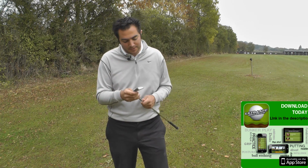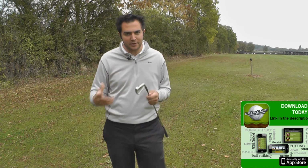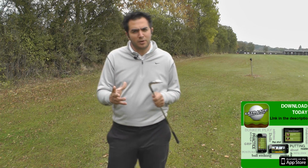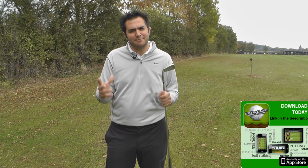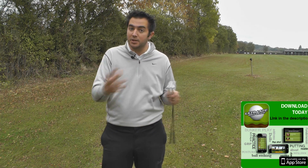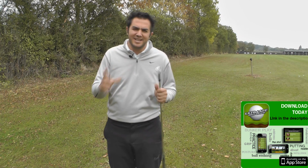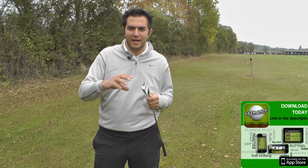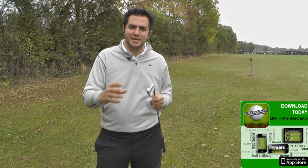So I suppose it's time to sum this iron up, and yes, it feels nice and solid, and it is more forgiving than the MB iron. If you have the 712, would you upgrade to the 714? Possibly not, unless money's no object and you do want the latest equipment. The only negative I see is Titleist always looking for this toe validation. I just feel like a lot of golfers now need to see bigger changes, bigger impact.